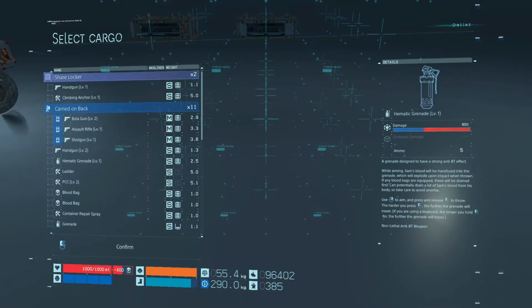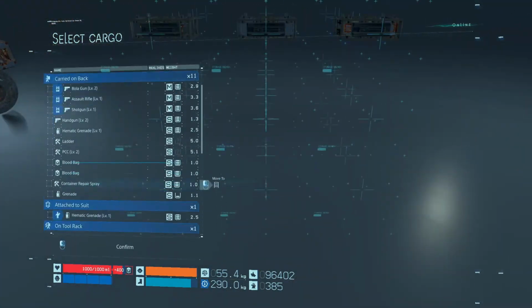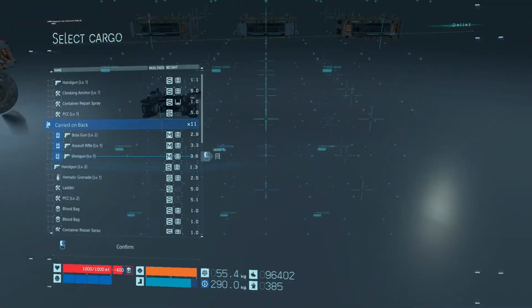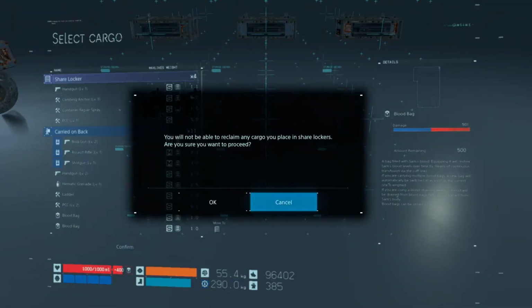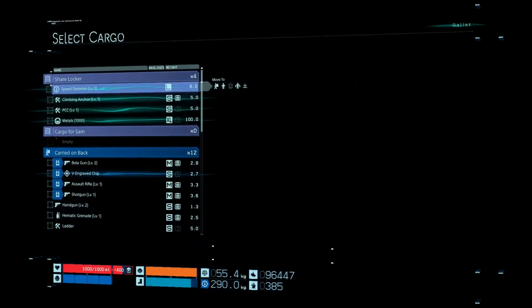Here we go. Have all of this good stuff, ladies and gents. Container repair spray, even though it's only got a bit left in it. Yeah, and level 1 PCC. There you go. I don't want to reclaim it, it's fine. It can all just go in there and it'll be okay. Alright, is there anything that I could claim?